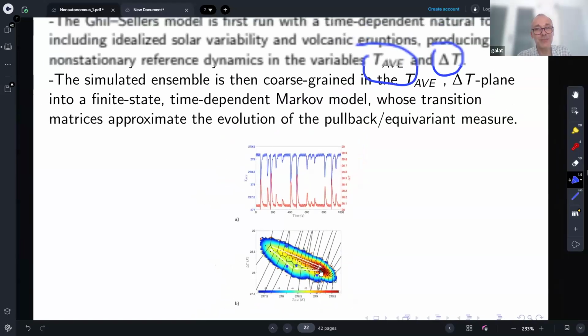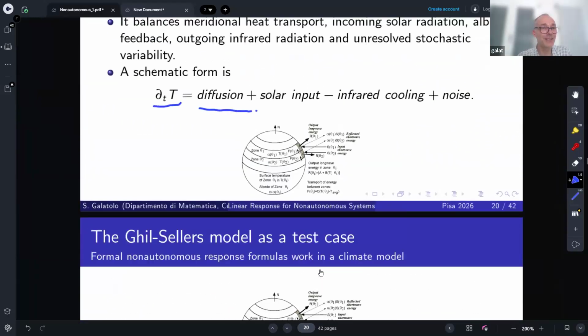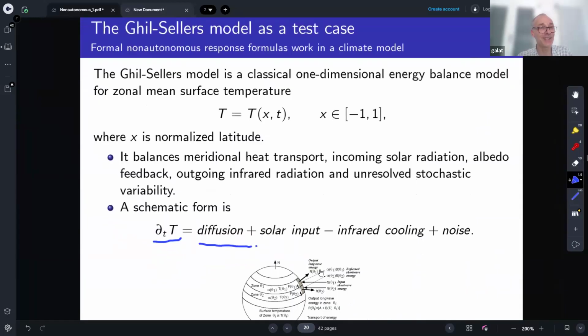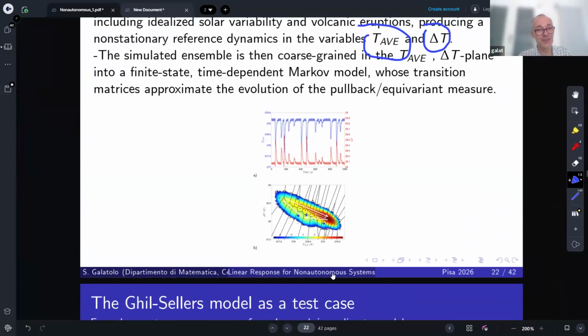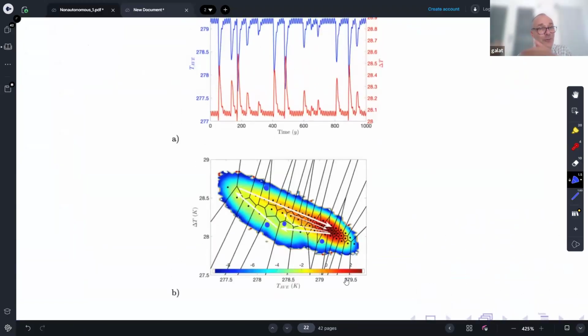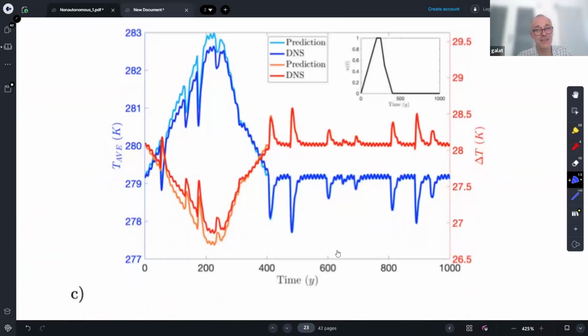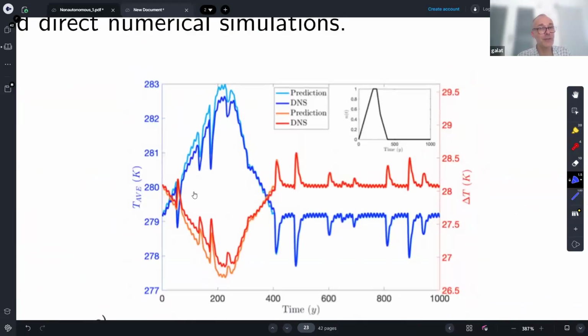So in some sense, one can say, okay, if you want to do something about the climate, here you are very far from a real application, because this Gill-Sellers model is already a kind of toy model for the evolution of the temperature. And the model that is considered here is a kind of simplification of the toy model. But the real world is very complicated. Mathematicians start from very simplified things. But still, I think even if this is very simplified, this is interesting because the dynamics is complicated. You see some complicated behavior for these observables, and you see that this is a kind of non-autonomous situation.